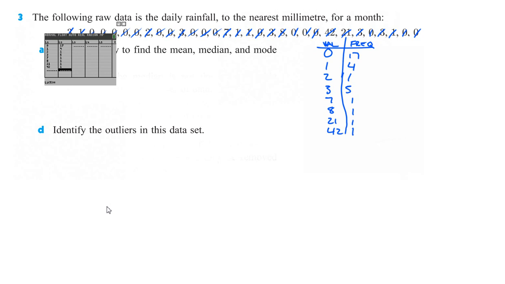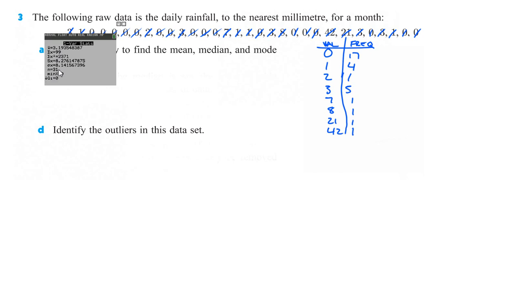Looks like I messed something up. Did I? 1, 2, 3? No, I guess I'm good. Okay, so this is copied straight into that. So then we're going to go back into stat, and we are going to calculate. This is still just one variable statistics, so we push one variable statistics. Our values list is list 1, but now we actually have the frequency list, which is list 2. So we have to do second, find the L2 button, which is number 2. So we do second, and if you see that bright blue is that. So then we get L2. We push enter, and then we calculate, and it gives us all of our data.